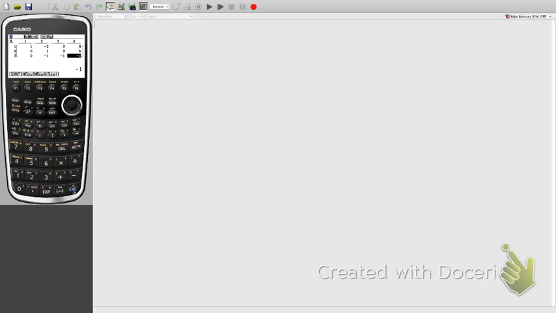Then the next step is I did row 3 and I added row 2. So row 3 plus row 2, I can do just row plus F4. I want the result to be in row 3, so I'm going to do 2 plus 3. Then the next step I did was I multiplied that third row by 1/2, so I'm going to do F2, which is times row. I'm multiplying by 1/2. And again, that's going to happen in row 3. So I want M to be 3. I've done that operation, and now I'm in that row echelon form. So that's how you can do some of those on the calculator.